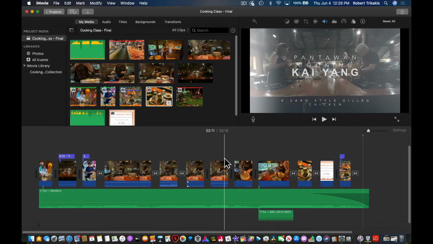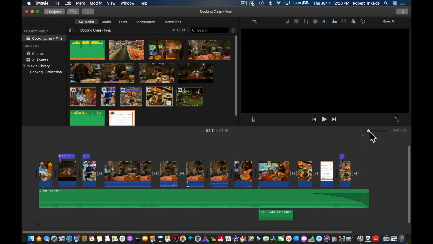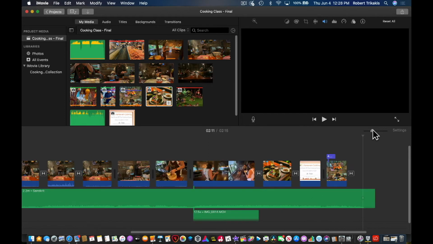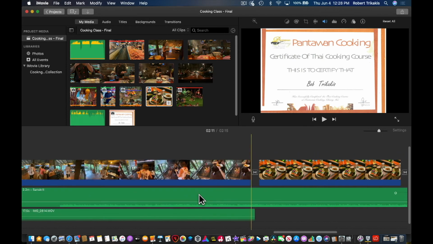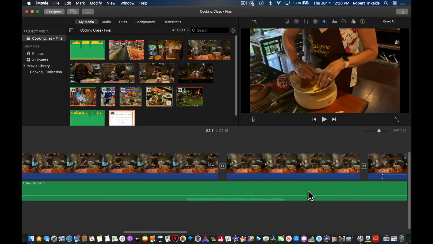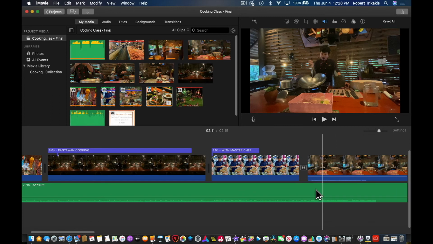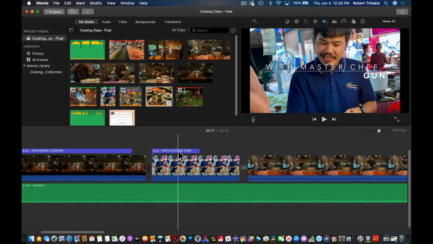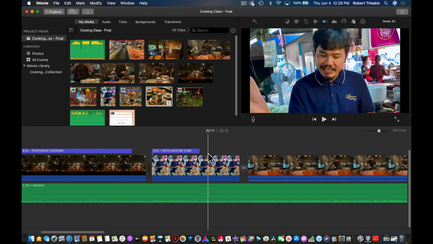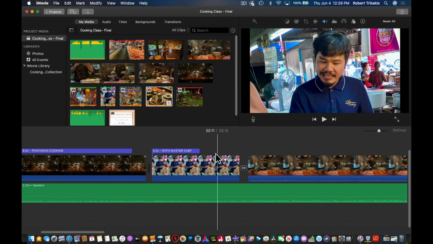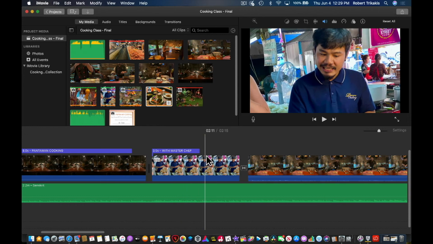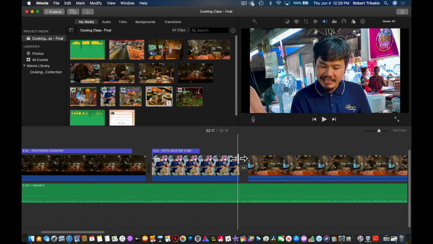So what I want to be able to do for this example, I'm going to expand my timeline a bit. It's a nice handy feature for really opening it up. And I'm going to go to the beginning and look at my third clip where I have my title coming in, and right here I want to put a still image of the meal. So we have our chef, meal, back to the chef.